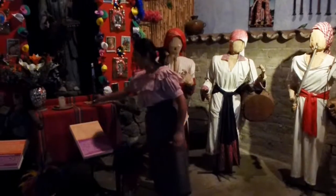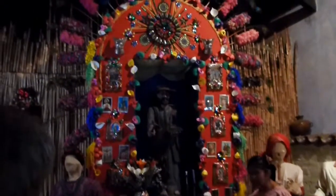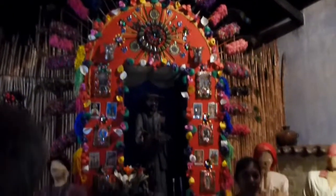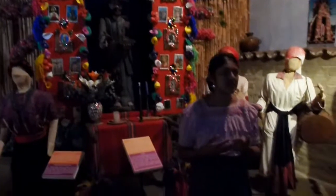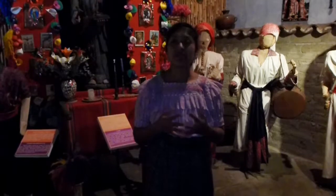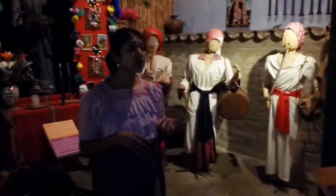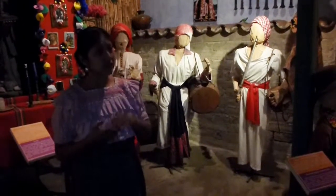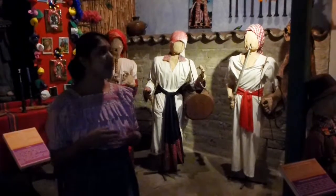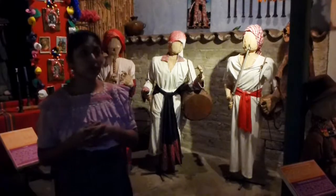Here in front we have a representation of a procession. They are carried by people on the streets with the patron saint. In Guatemala, there are both Catholic saints and indigenous deities — images not always recognized by the official Catholic religion — because of the practice of syncretism. In some communities, you can see Maya ceremonies inside the Catholic church, because when the Spaniards came, they built many Catholic churches on top of sacred altars, which is why you can see this mixture of cultures.